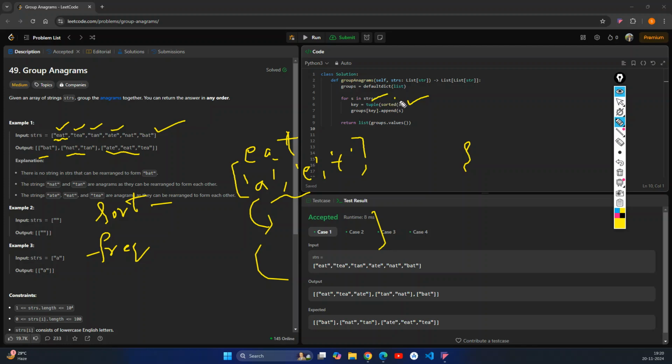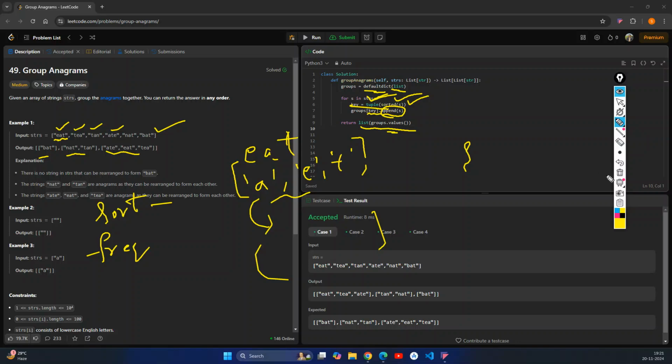And we sorted it, and then we converted it to a tuple; we generated a key. So basically, whether the key exists or not is all handled by this defaultdict function. If it doesn't exist, it will return an empty list and we are going to append to it. And if it already exists, we'll just append to it. Finally, once you do all these operations, sort it, generate a key and add it, ultimately we need to return the list of strings. So that's what we are trying to do here: group.values.